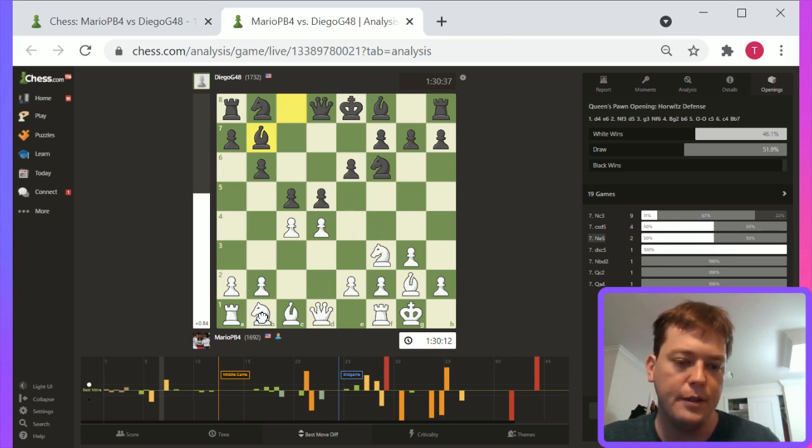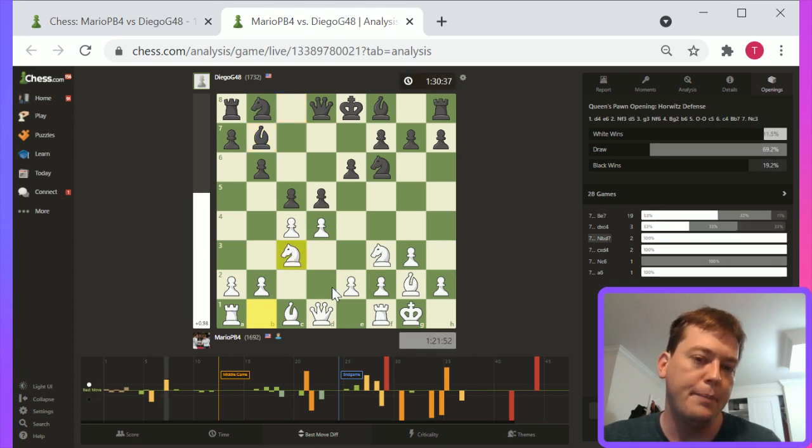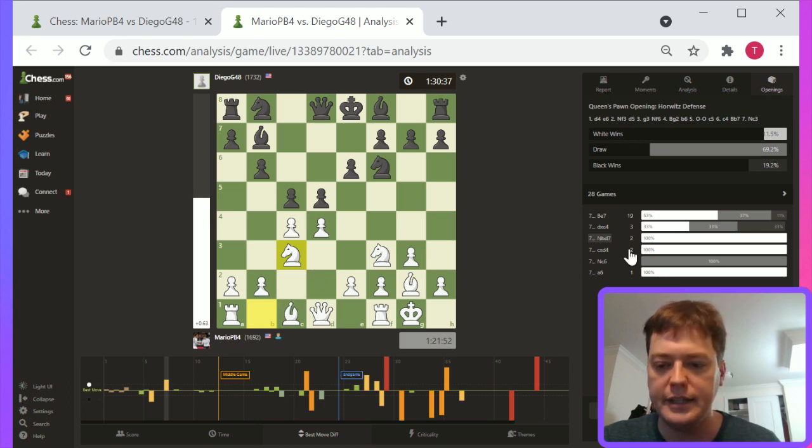I think knight e5 can be a good outpost later. But here, I would just say, development is so important in the opening. The quicker development with knight c3 and bishop f4.